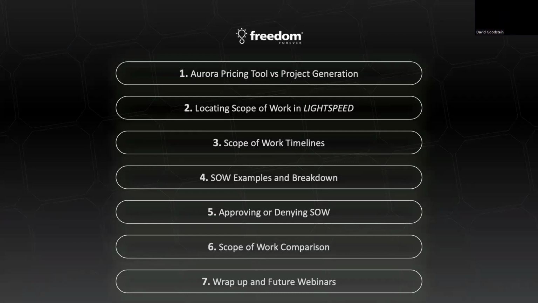Then we'll do a deeper dive on some examples of scopes of work. And as we progress towards that scope of work confirm stage, we will walk you through the process of approving or denying that scope of work. And then we'll wrap up talking about the compare tool, where you can compare a couple of versions of your scope of work and see how your cost estimates break out versus the true cost of the project. There's going to be a good chunk of time at the end for a Q&A, and Brian and Rob will jump in there and help answer some questions. And then we'll wrap up by previewing some of the upcoming webinars that we have coming down the pipeline.